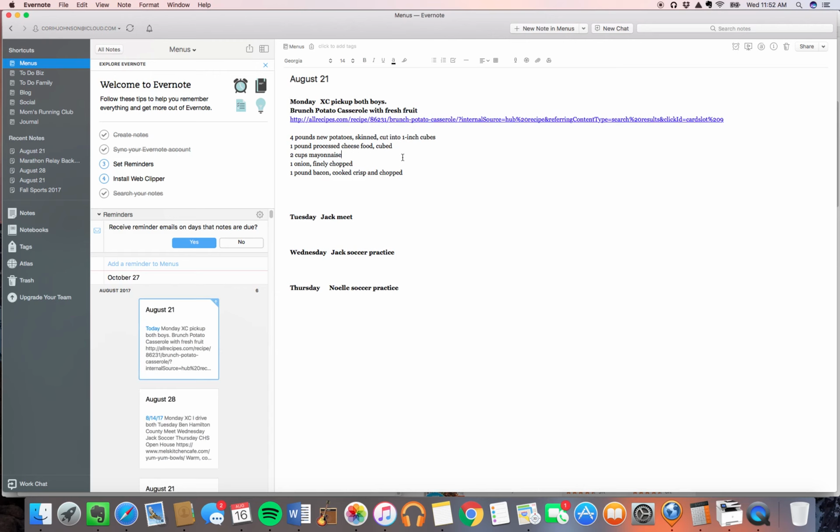I find a recipe I like. I add a side if necessary. I add the link for that recipe so that when it comes time to make dinner, I can just pull up my menu, click on that link, prop my phone up on the counter if need be, and I've got the recipe ready to go. In addition, when it comes time to go grocery shopping, I've also got my grocery list ready to go. I know what I need for that night. I need fresh fruit and I need these ingredients. So when I make my grocery list, I'm going to also refer to this menu.